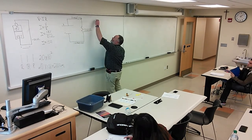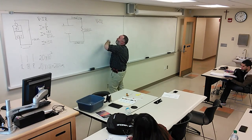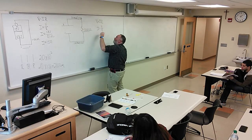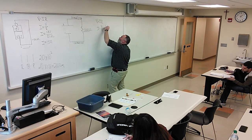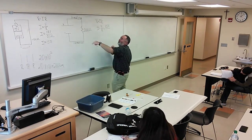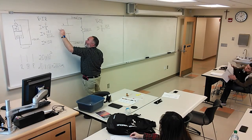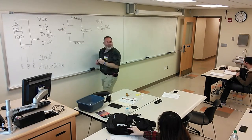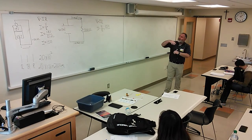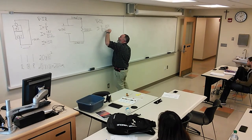So let's not add 0.05. Let's look at V equals IR. And let's find the current this time. Current equals V over R. And the voltage is still 1.5 volts according to that battery. I don't have my picture of my double A, so I have to say V equals 1.5 volts. I have to tell you what that is because it no longer looks like a 1.5 volt battery. It's like two lines. And now I can put 2,000 ohms over here.